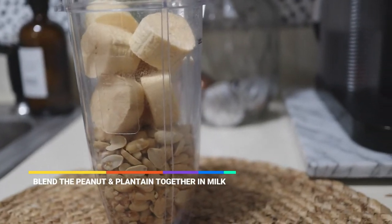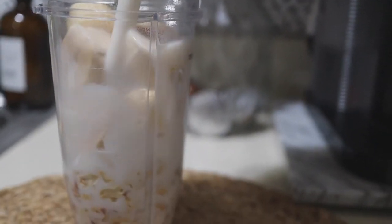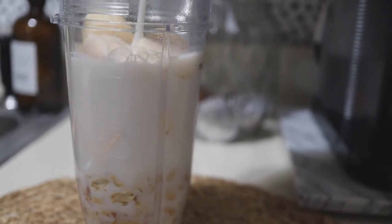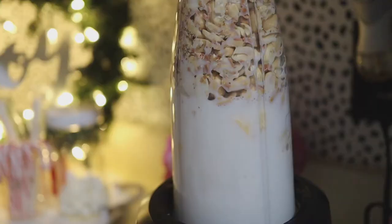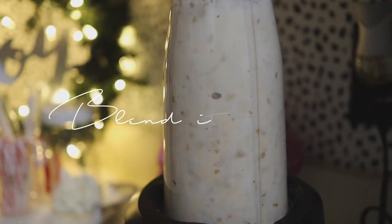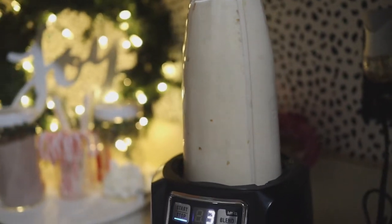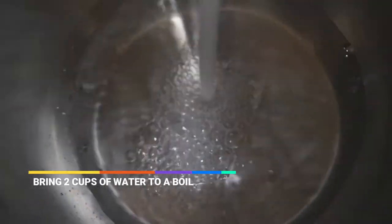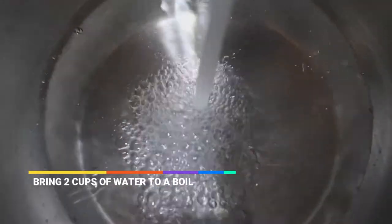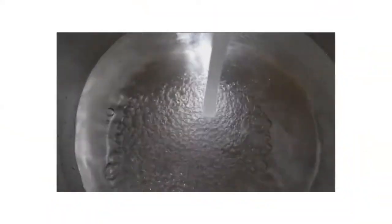Alright, guys, so what we're gonna do right now is pour some milk in. I'm using almond milk. You can use whole milk if that's your preference. About 2 cups of water, guys. So you'll do about 2 cups of water.